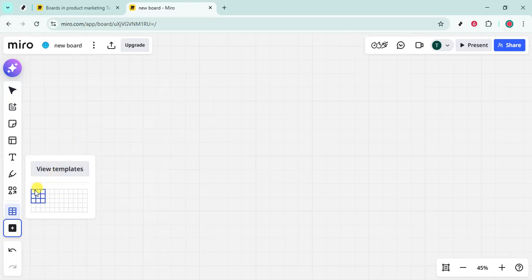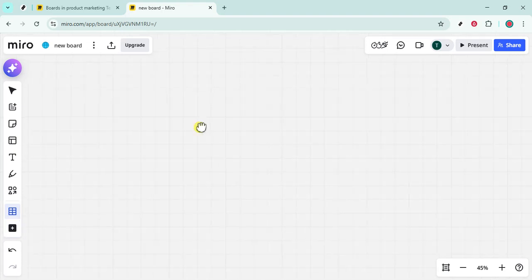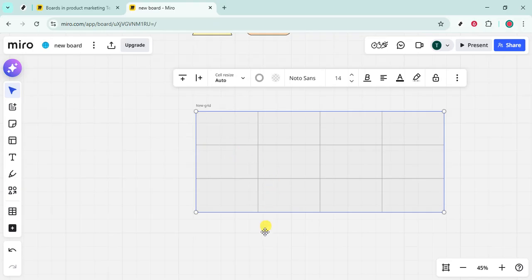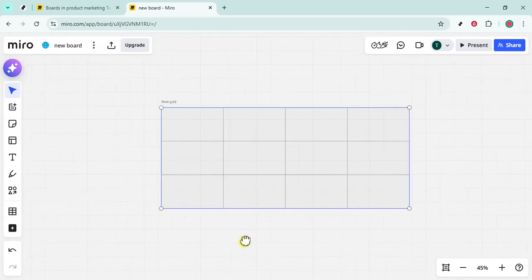Before placing it, or immediately after it appears, set the basic structure. Choose how many columns and rows you need so the layout matches your content. You can adjust these counts using the grid controls, and you can always tweak them later, so don't worry about being perfect on the first try. Position the grid where you want it on the board, and make sure it's large enough to see the cell boundaries clearly. Now, get ready to merge.